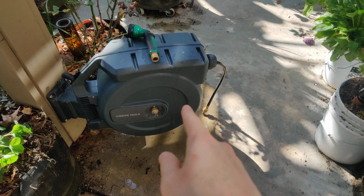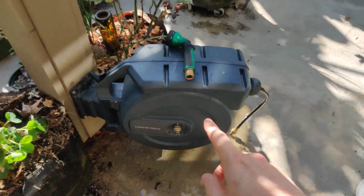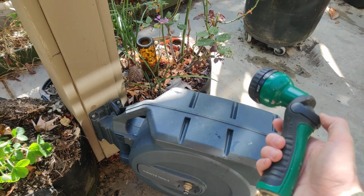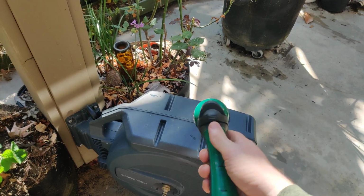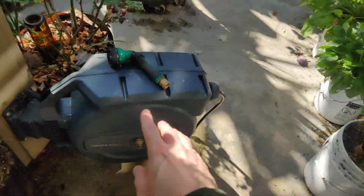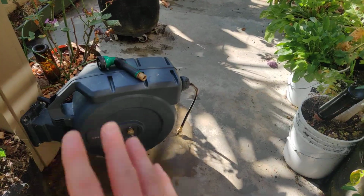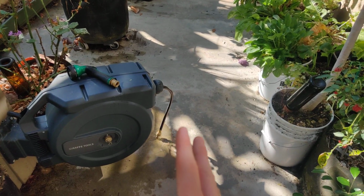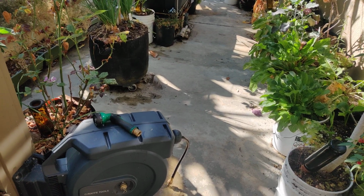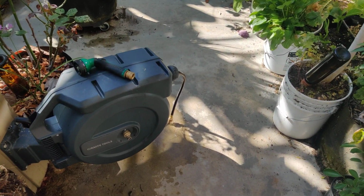But so far, I love everything about it except for the hand nozzle that it came with. I did replace it with this one. But yeah, all the little upgrades I put on it, like the quick connects and stuff, all of it comes together as a really elegant system that works for my haphazard style of gardening. So yeah, that's my hose reel.